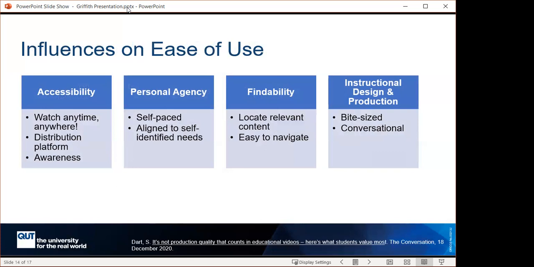And it also adjusts, I guess, to your internet speed. So if you have quite poor internet, YouTube will automatically drop you down to accommodate that. Often students would make comparisons to the institution's lecture platform, which is Echo 360, and how YouTube was much more user-friendly than that. And that came out quite strongly in the results.